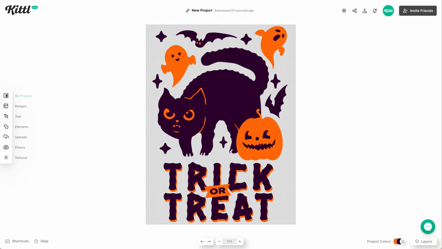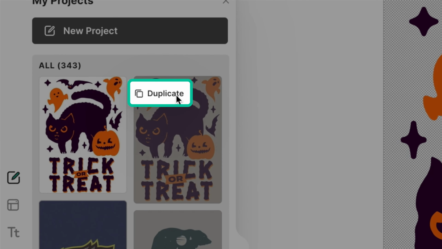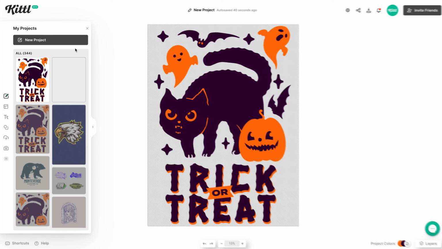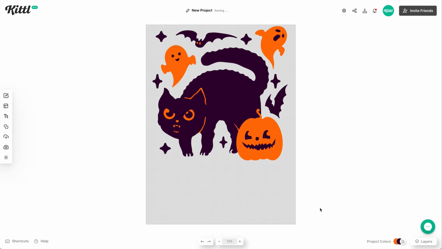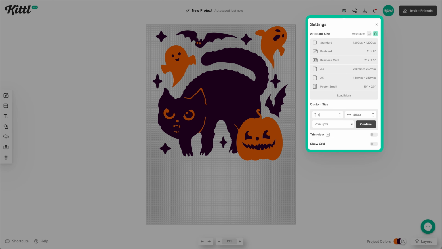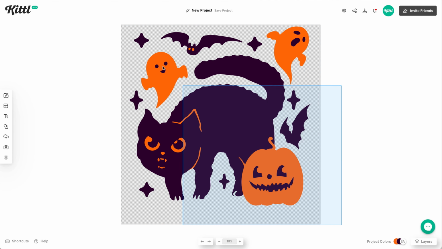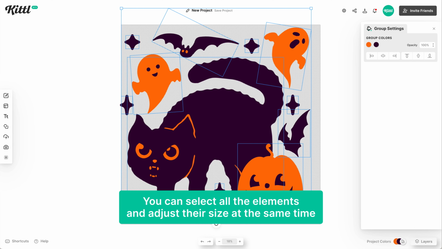Alright, now we're back in Kittl, and let's duplicate this project. So if we go over here to the settings and hit duplicate, we will create a duplicate project, obviously, and it'll retain the regular one. It won't mess it up, but now we can go in here and make something that's adjustable. So I want to make this square size for different things like pillows and stuff in Redbubble. So let's make this the same size. 4500 by 4500 is pretty massive. Again, you shouldn't have any issues at all.